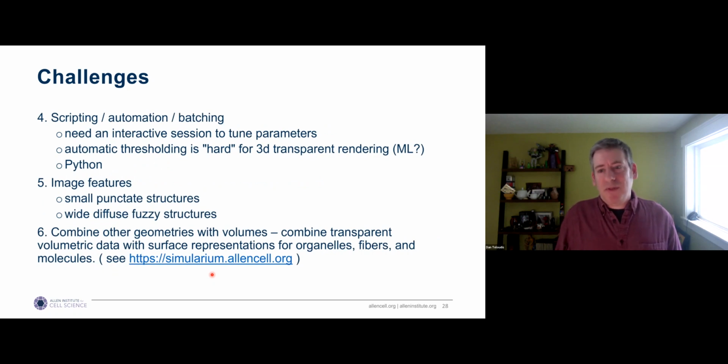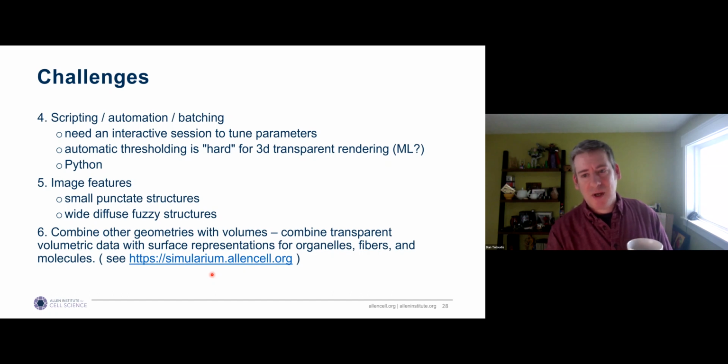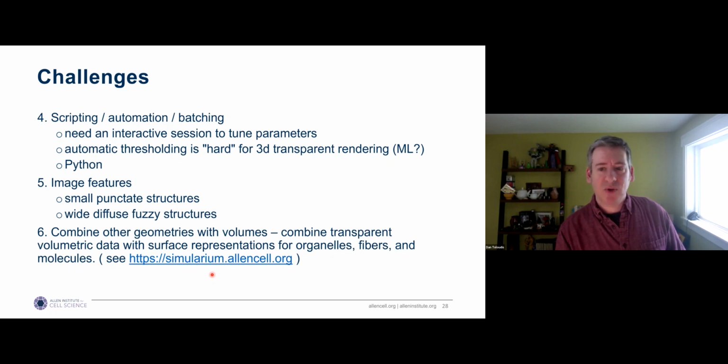Another challenge we face is that many of our users want to automate the rendering process. We generate lots and lots of microscope data. We have automated processes that just capture image after image. For example, our scientists may want to generate several renders of a list of different cells with the same rendering settings. The problem is that the best results right now require some hand tuning of these settings.